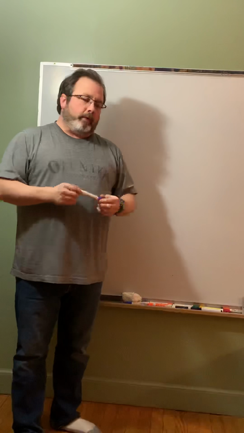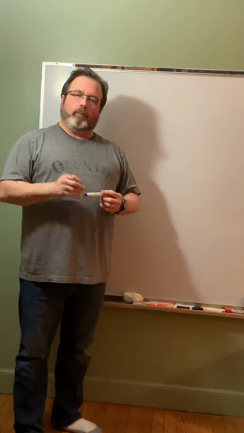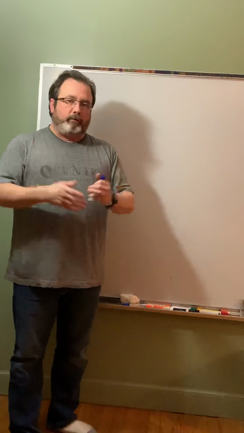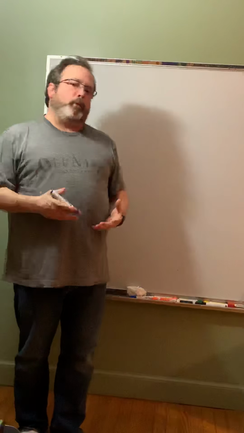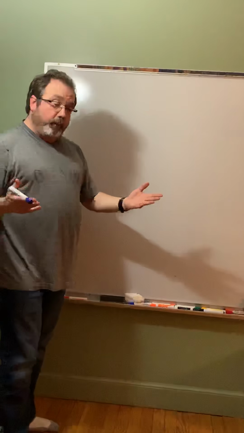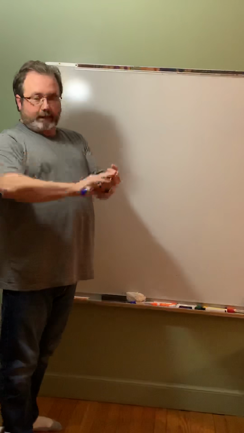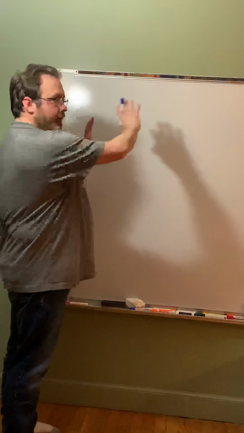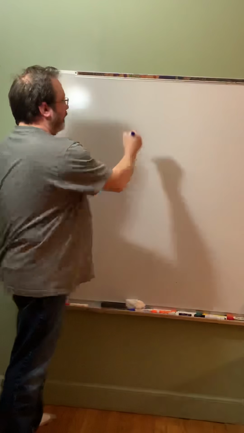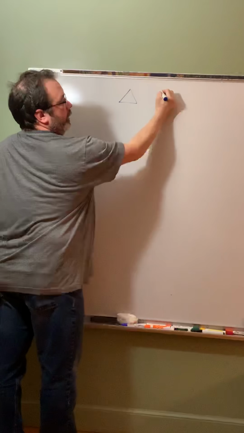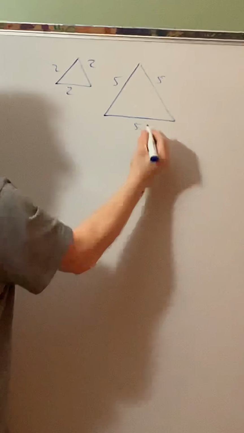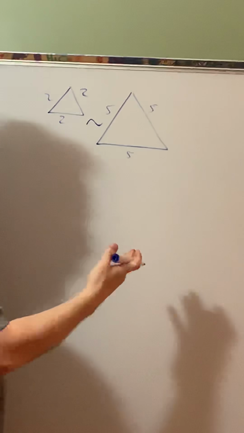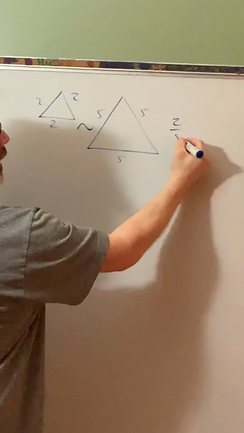So we're going to be doing this in the confines of an informal basic geometry class, a lower level 10th grade geometry class. And it's at the end of the chapter that deals with similar triangles. We've already proven triangles similar by angle, SAS, SSS. We have done many similar triangle scale factor figures, such as two equilateral triangles of 2, 2, 2 and 5, 5, 5. The kids understand they're similar because they have the same shape, different sizes. They understand they're in the scale factor of 2 to 5 or 5 to 2.